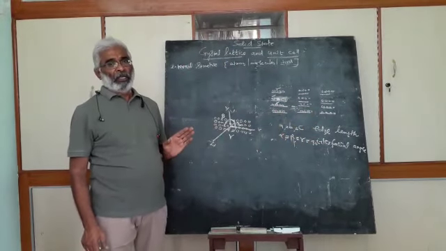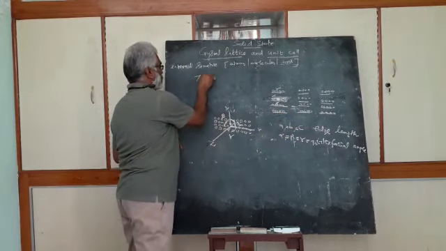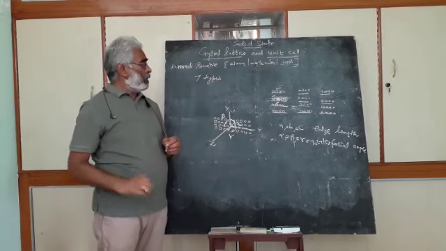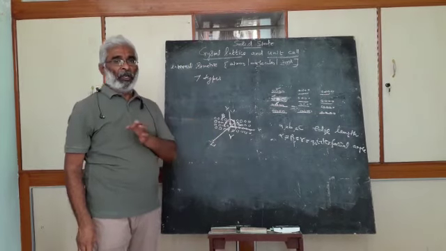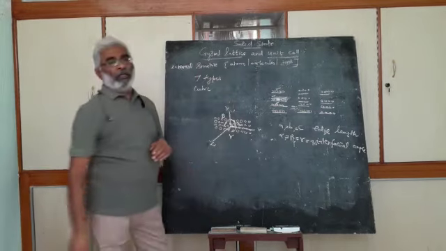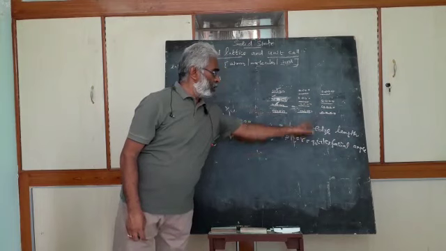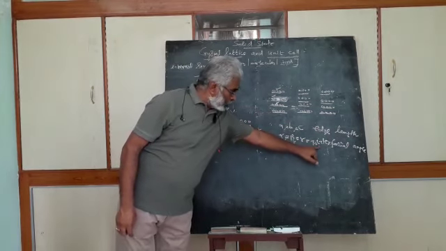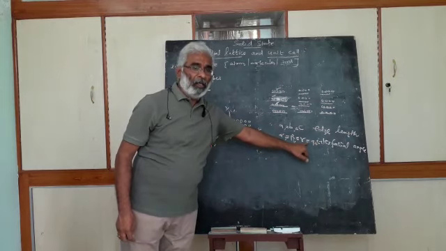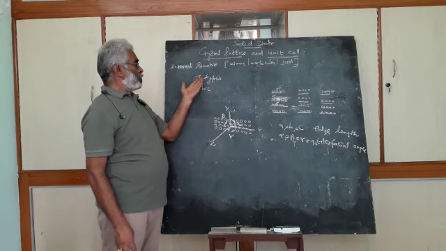Crystallographers found that crystals contain 7 types of unit cells. The model that I showed is cubic. This is one unit cell, cubic. In the cubic unit cell, the lengths a, b, c are equal, and the interfacial angles alpha equal to beta equal to gamma equal to 90 degrees. This gives the cubic shape. Totally there are 7 types.